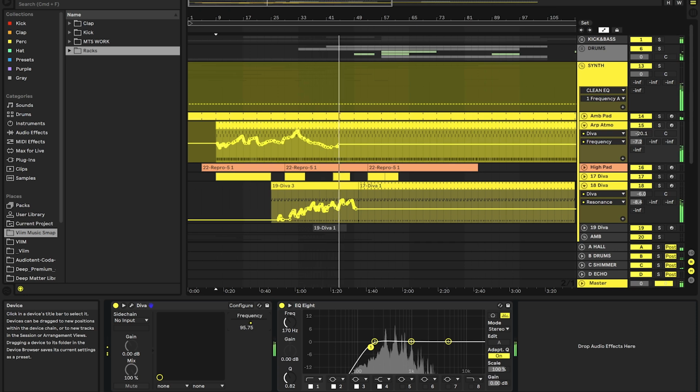So we're really leaving some space for the ARP now. And now as we introduce some more drum elements, we can also bring this atmosphere here up again.